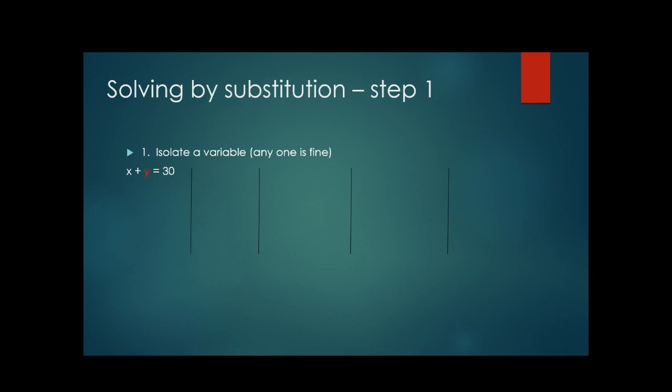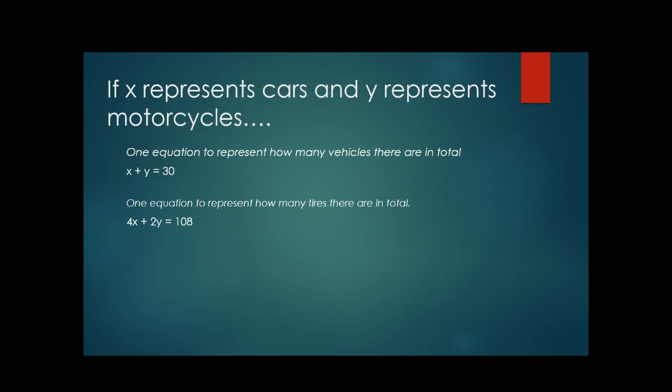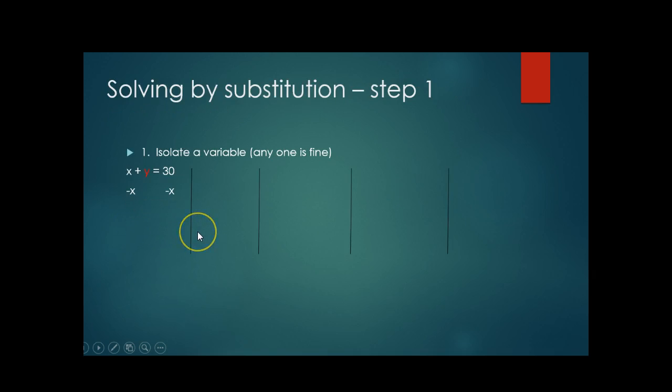Now in class, I had groups split up into groups of 4, and we basically isolated one of the 4 variables. One group isolated this one, another group got the y by itself, another group got this x by itself, another group got this y by itself. So 4 different groups would have seen 4 different things. One group got y equals 30 minus x, that y is isolated. Another group got x equals 30 minus y by subtracting y from each side.